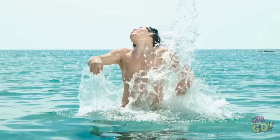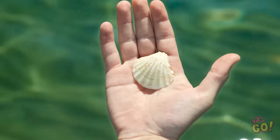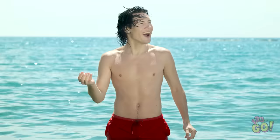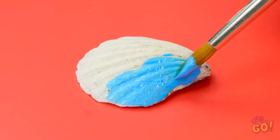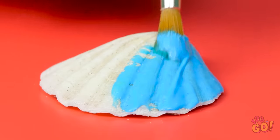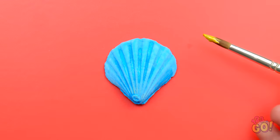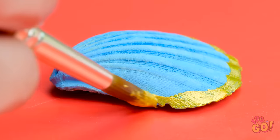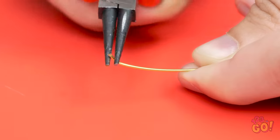I should be in a shampoo commercial! What a great swim! And I found this shell. I know — it'll make the perfect gift! Let's turn this shell into something special! Start by painting the shell with blue paint — make sure not to miss any spots. Then let the paint dry. Next, we're gonna need gold paint. Add a small strip of gold paint around the edge of the shell, just like this. Take some wire and use pliers to bend it back — you want to create a small loop in the wire.